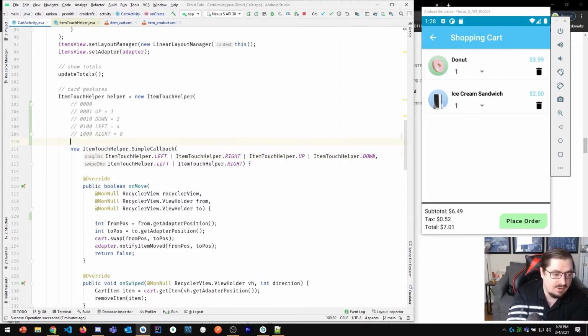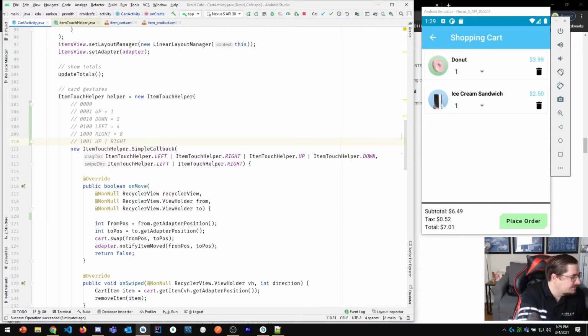So for instance here, we've defined those numbers up there. If I have, for instance, this 1001, right? That's the first bit and the last bit set. So this would be up or right.